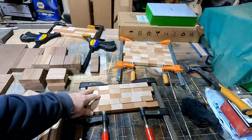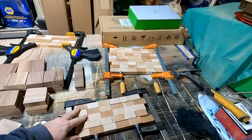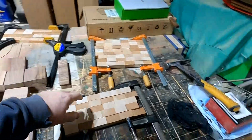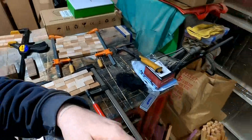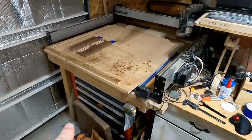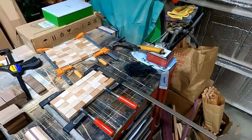So these were the single strips that were put in here, cut-off ends off of charcuterie boards or whatever they're making. I went ahead and glued up this set, and that set there. So whenever this is done, I'll go ahead and surface those on the CNC machine as well, flatten them all out, and we'll do something with those.